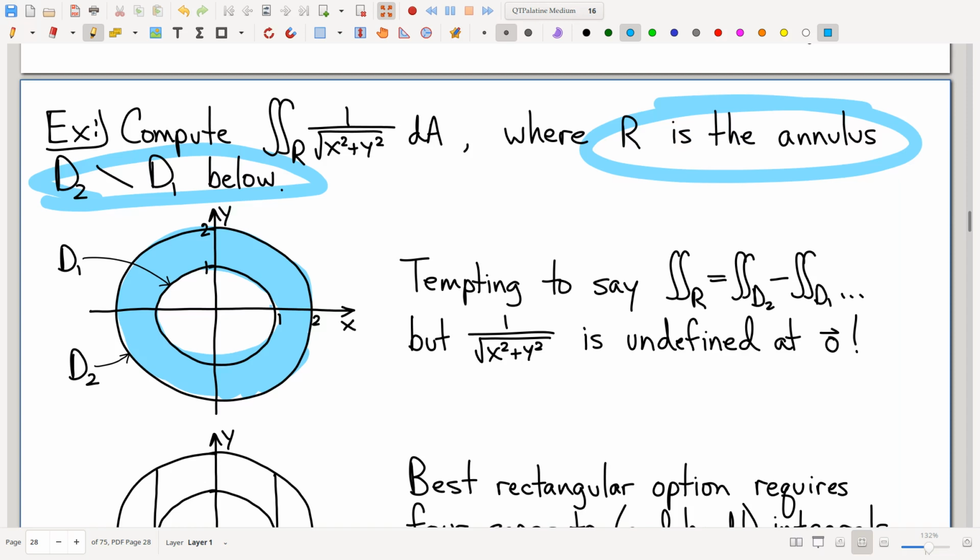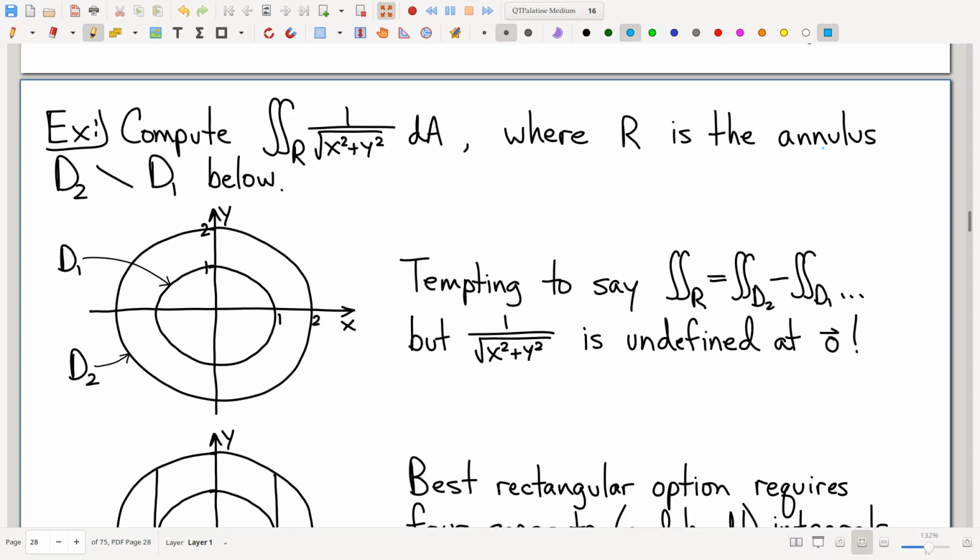Maybe you know the depth of the water as relates to the distance from the center of the castle, perhaps. It's not a crazy scenario. So, okay, well, how do you do this? Now, it is tempting to say that we're going to look at an integral over this whole disk and then subtract the integral over the inner disk, green minus purple.